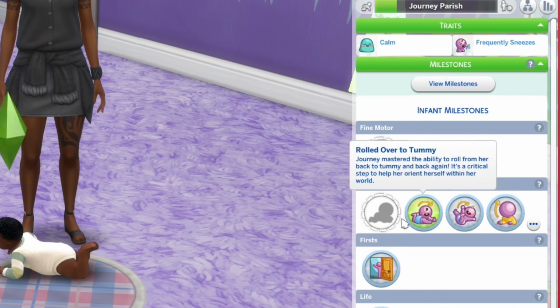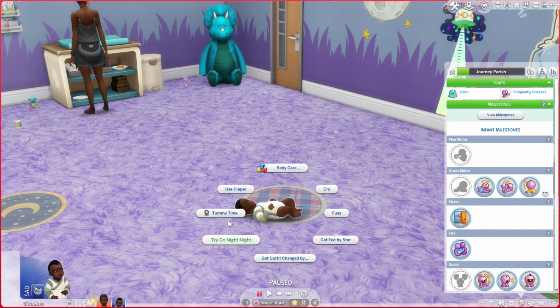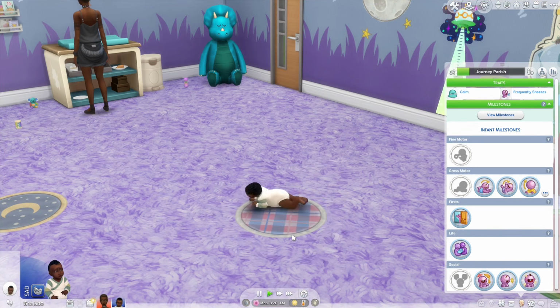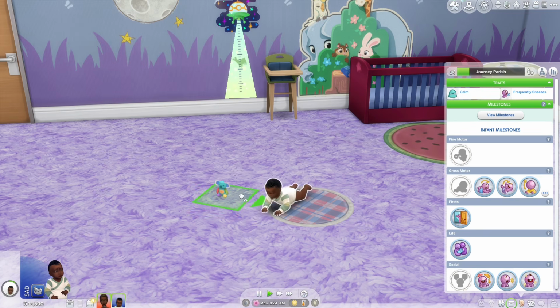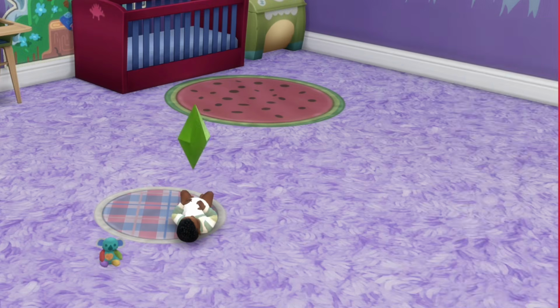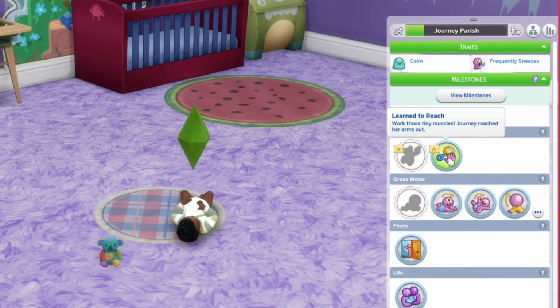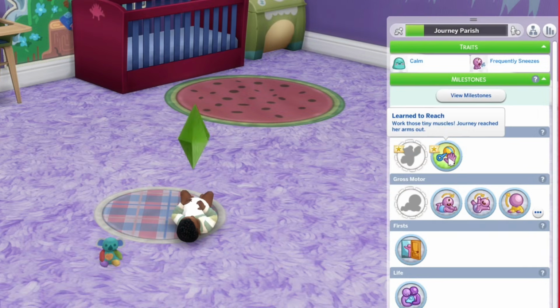Getting to this milestone is something I would prioritize when you have an available adult sim, because after this, infants can finally begin to progress by themselves. Now that my infant could do tummy time alone, I decided to try moving a toy nearby, and even though I couldn't interact with it at all, my infant soon gained the first fine motor milestone, which is reach. Infants can also get this milestone by looking at things while in their crib or on the playmat, but apparently putting a toy nearby helps too.